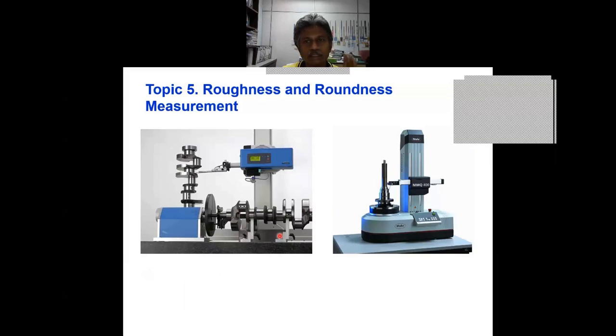So basically, very briefly, what you're going to look at will be an instrument like this. You'll come across this a lot in industry. Whenever you are in the production department, they are making parts and so on. They want to know whether it meets the specification. Okay, so one of the basic specifications you have will be the roughness of the surface. Whenever we want to make a product, what's very important will be the surface finish quality. So the cost of the product also will depend on the kind of surface finish that you specify.